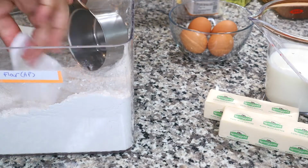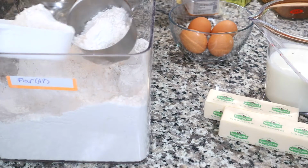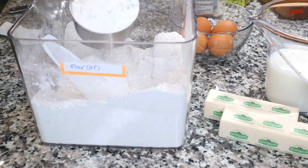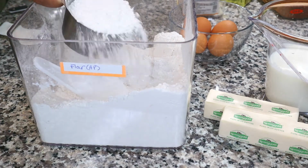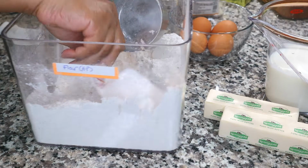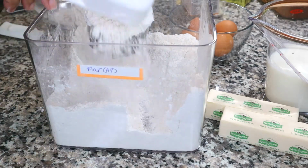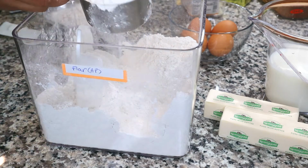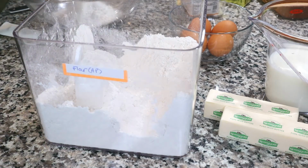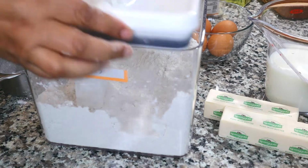So now I'm going to use 2 cups of all-purpose flour, and you'll notice I'm using 2 scoops. I'm using a scoop to pull the flour out of my container into my measuring cup. That way the flour is not compressed into my cup, giving me more flour than I intend on. So definitely do this when you're baking cornbread or cakes. Drop your flour into your measuring cup. Just don't use your measuring cup to scoop it up because you'll end up getting too much, and that might be why your cake or cornbread is too dense.